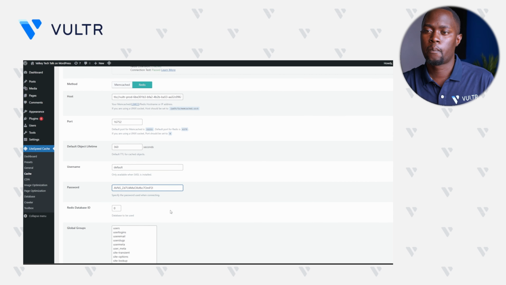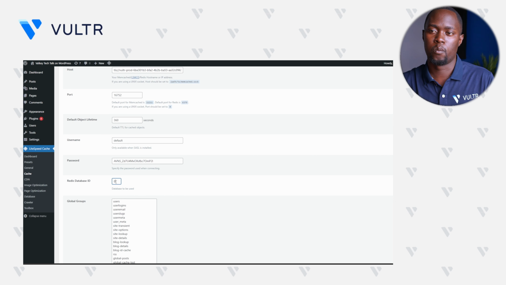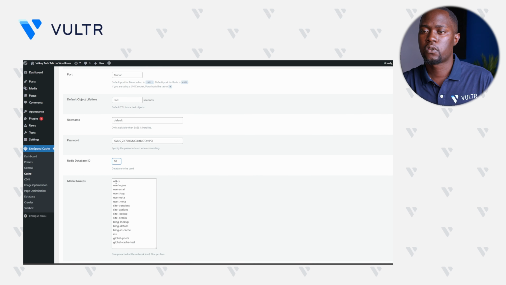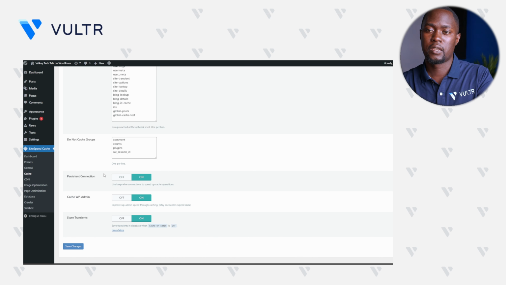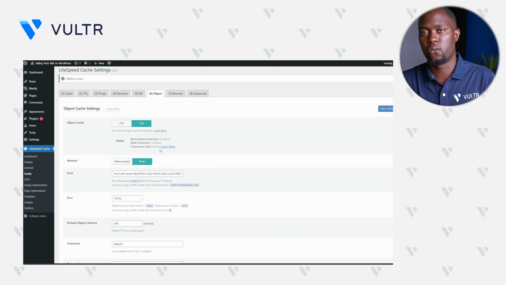And now let's keep 0 as the database ID, but for our case, we can change it to any other random database, such as 10. If we scroll down a bit, let's keep the defaults enabled, and let's click Save Changes to see that we have a connection to the Vultr Managed Databases for Valkey. Now that we have the option saved, you can see that in this particular status, our connection test has passed, meaning that the OpenLiteSpeed Cache plugin has a direct connection to our Vultr Managed Databases for Valkey. So that means that caching is actually taking place.